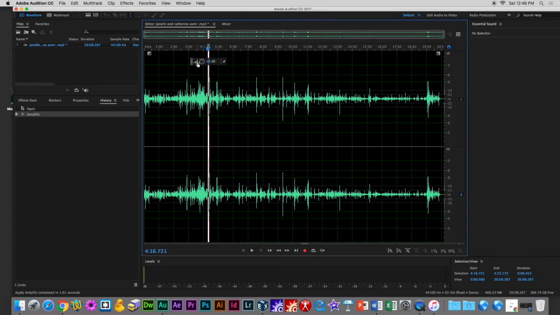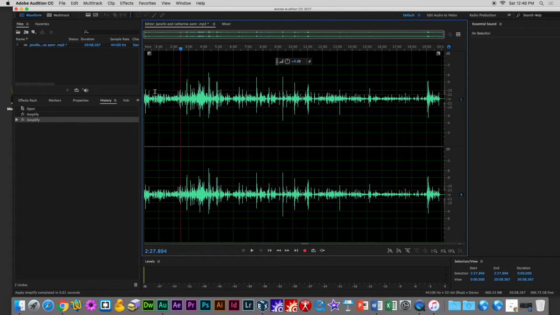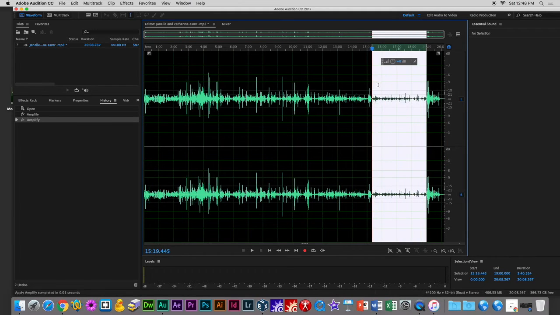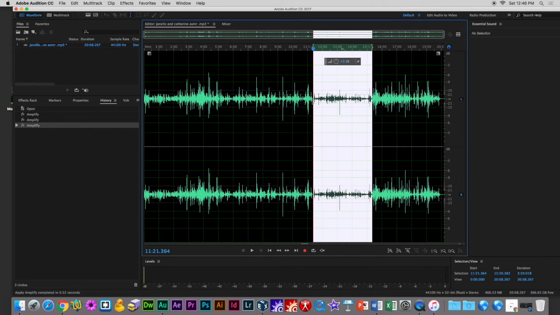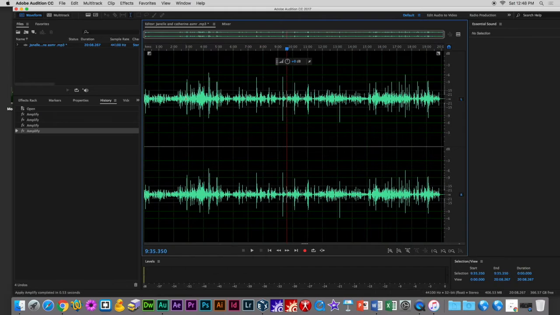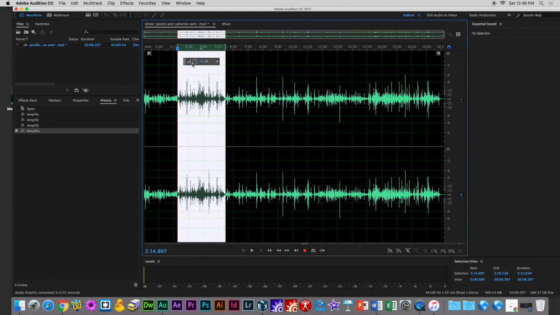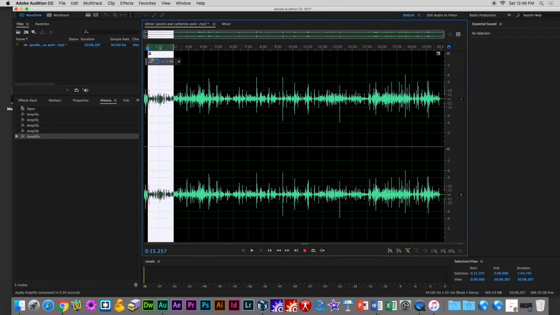And I might take this peak and bring it down a touch, just so we can get it a little bit more even. And then over here, it's also a little bit quieter. There was a lot of whispering on this recording, so it's a little bit of a weird example. But then right here, it's also a little bit smaller now, so just adjust accordingly. Right here is maybe a little bit too big, so we're going to take that down and see if we can make it look a little bit more even across the board. And then bring this up, perhaps.